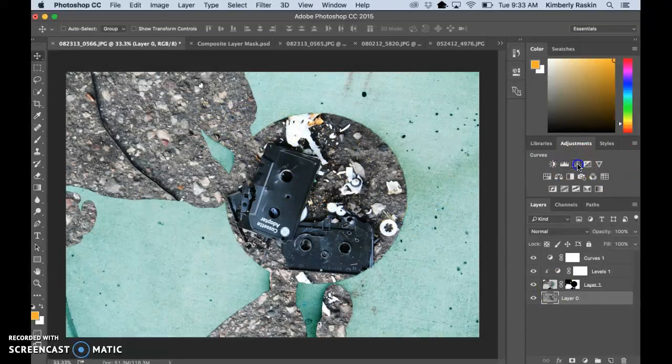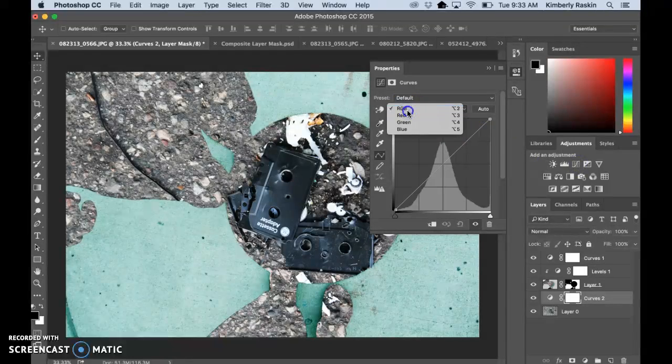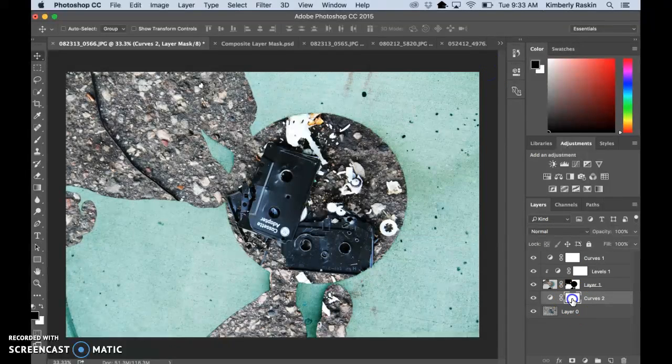This time I'm going to go to color curves because that's just what I'm choosing. And I will bring up the highlights, bring down the shadow area. I like how it brings out the texture. It gets a little bit dark in this area. So I'm just going to go to that layer mask. Click on my brush tool. I'm going to use black so that doesn't show through in there.